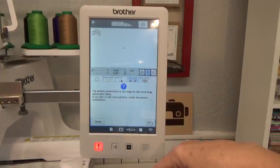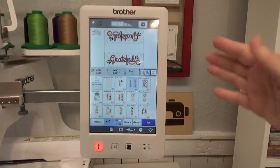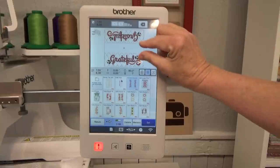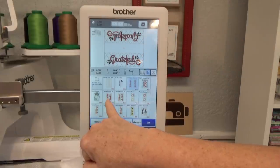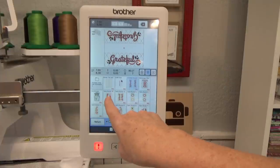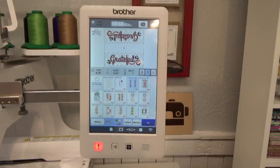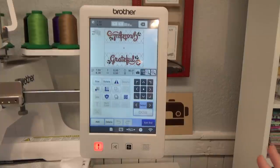It has it vertically, and it says it's too large, and do I want to turn it 90 degrees? So I'm just going to touch that, and it loads. And you can tell this is the right one because they're farther apart than the way, like this one right here, here's the Blessed, and they're right side by side. This is the way it came from Designs by Juju, but I have moved them apart. So right now I'm going to tell it set because I've chosen the right design.